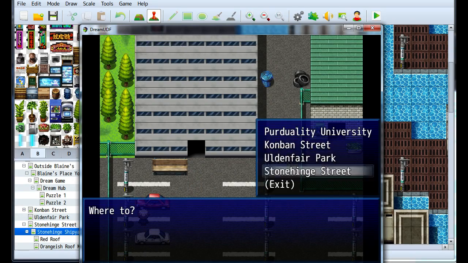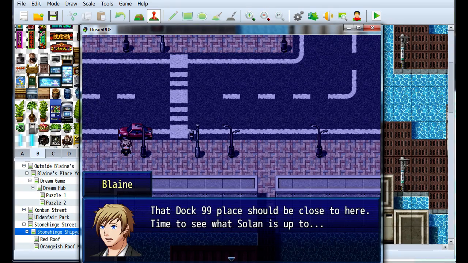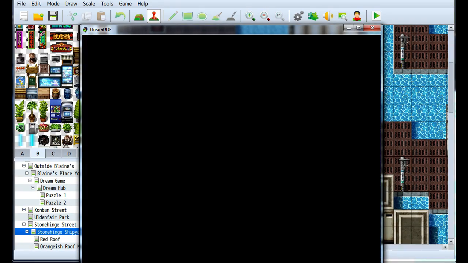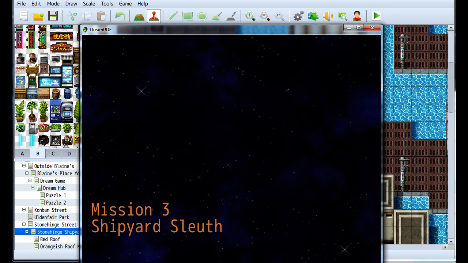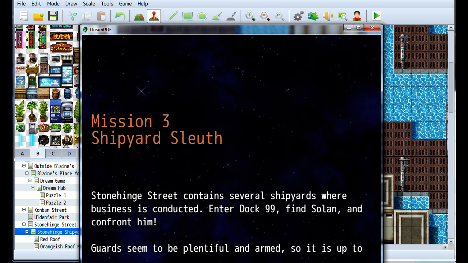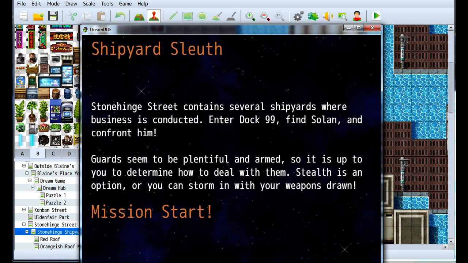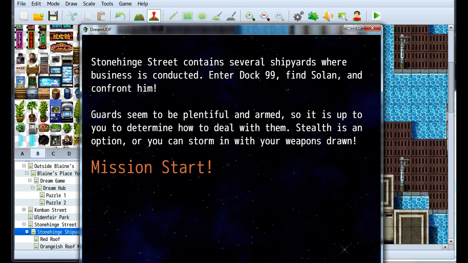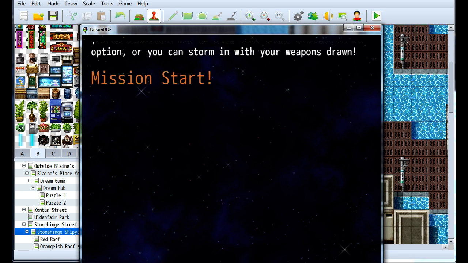Okay. So let's see the mission in action. Screw your parking. That Dock 99 place should be close to here. Time to see what Solon is up to. Mission 3, Shipyard Sleuth. Stonehenge Street contains several shipyards where business is conducted. Enter Dock 99, find Solon and confront him. Guards seem to be plentiful in arms, so it is up to you how to deal with them. Stealth is an option, you can storm in with your weapons drawn.